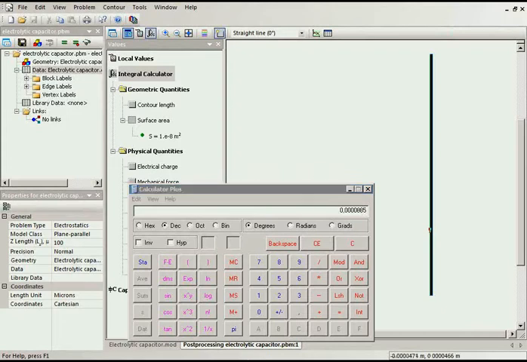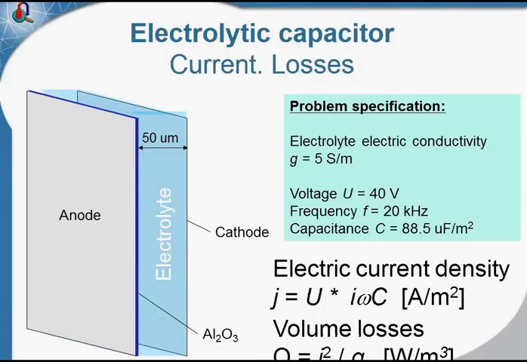Now let's move to the next task. Our next task is to calculate the electric current and the power losses in the capacitor.